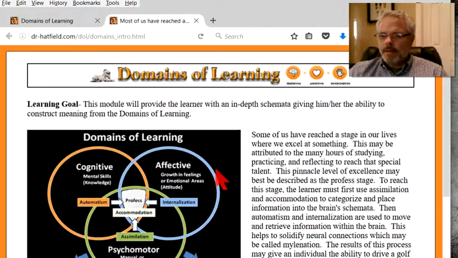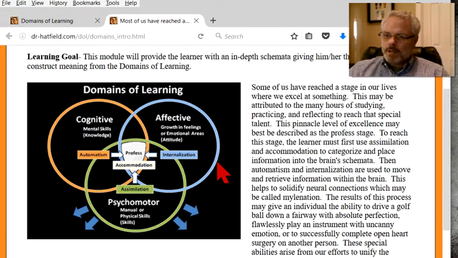Let me give you the introduction page. This is the domains of learning, which consists of the cognitive, the affective, and the psychomotor domains. There are some buzzwords here like automatism, the ability to pull information from the cognitive domain into the psychomotor stage, so that you can speak it out or write it down. That is how you would recall information from the cognitive domain using psychomotor skills. And so you have accommodation and assimilation. That's a neat point in itself, and it involves Jean Piaget, who came up with the theory of assimilation and accommodation, plus the four stages of cognitive development. But more importantly for educators, in my opinion, accommodation and assimilation is very important to understand.